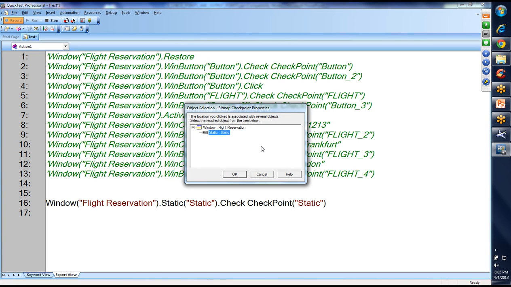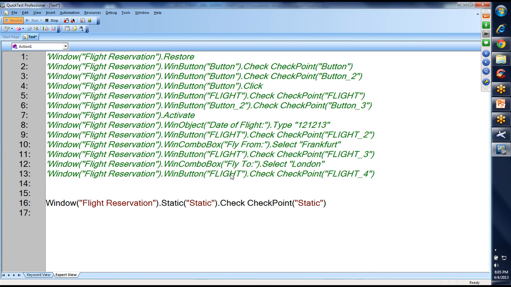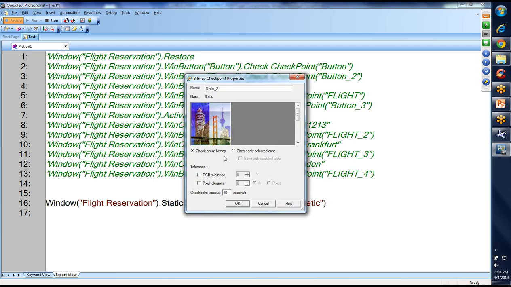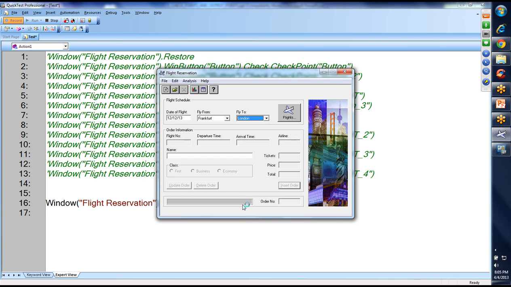So click at that window, at that image. If you want to validate a part of the image, check only selected area. Check this radio button and select which portion of this object you have to validate. Select, then click on OK button. So this is another way of inserting your checkpoint.